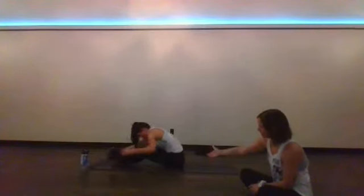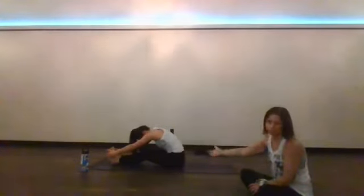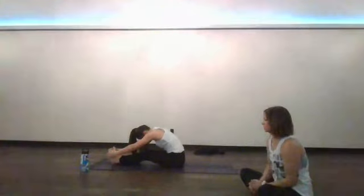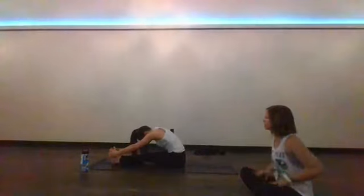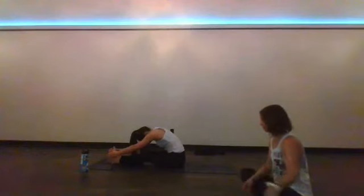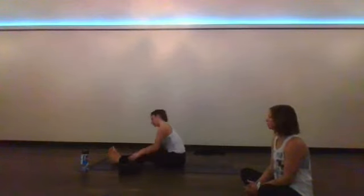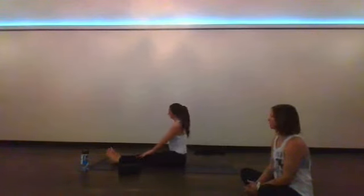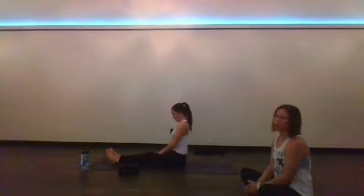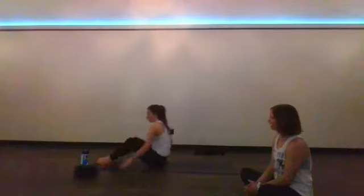And like Emily has her knees bent a little, that's awesome. Bend your knees. She has a block to use as a prop. That's great too. Maybe you guys have towels at home. Take a breath in. Exhale, sink a little lower. Inhale, carefully come up one vertebrae at a time. Good. And then exhale, roll it all the way onto your back.